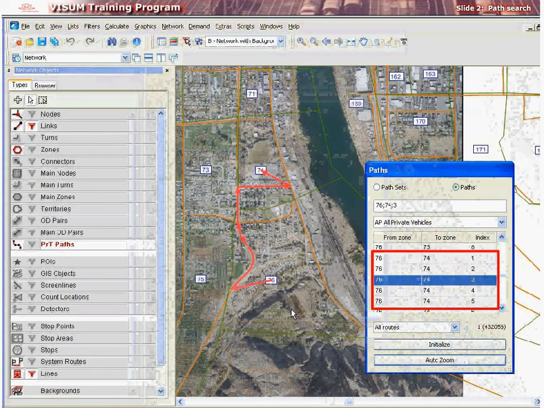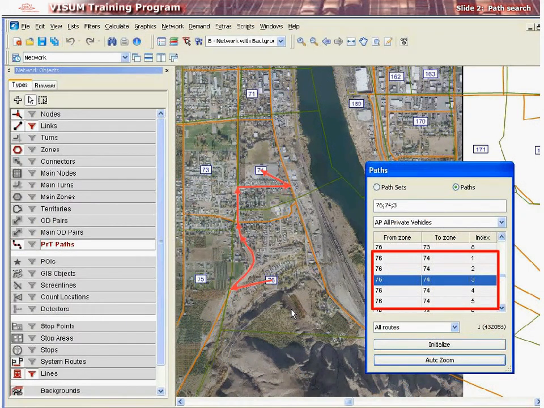Notice that there are multiple entries that have the same from and to zones. These are unique paths VZoom built in the Skim building process. We can open a list editor to evaluate these paths the same way we did for the shortest path search. Here, though, we have all the paths.